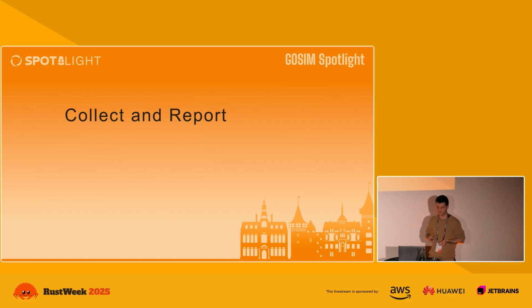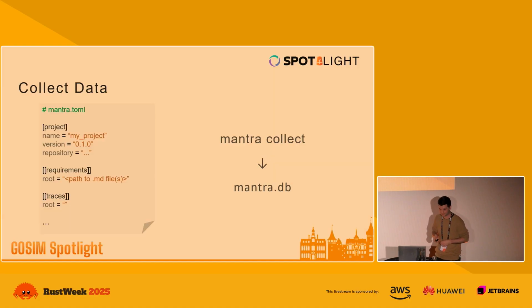Let's collect this and then we can generate the traceability report. For collecting, you run the command mantra collect in your terminal. This will look for a mantra.toml file in your current working directory, and then this will store everything in the mantra.db SQLite file. SQLite, because SQL is nice to query lots of data, and you can store it in your project repository.